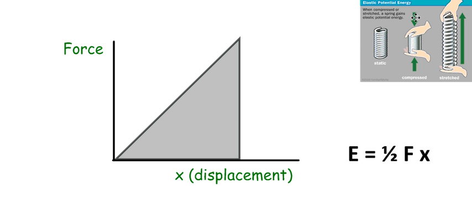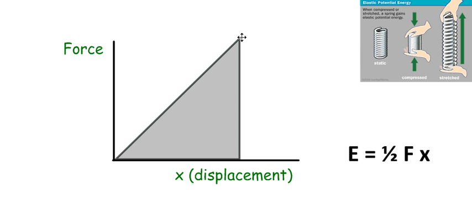Well, when we first start compressing or stretching the spring, we don't need very much force. We start with no force, and then we gradually apply a larger force, and that larger force causes a specific extension. We then increase the force, we cause further extension. Increase the force further, and we get further extension. And this happens, of course, in very, very small steps of increasing extension until we've applied the force that we wanted to and achieved the extension that we wanted to.